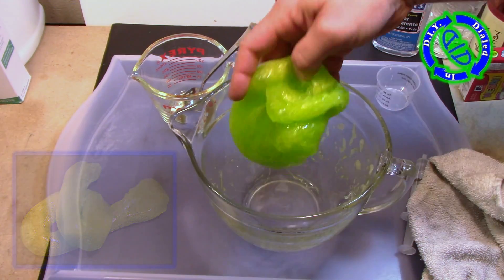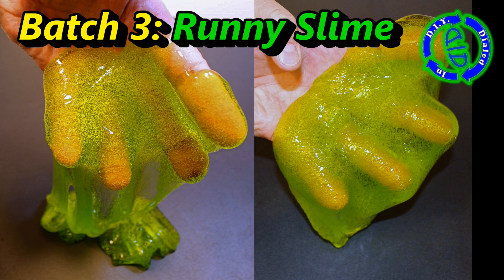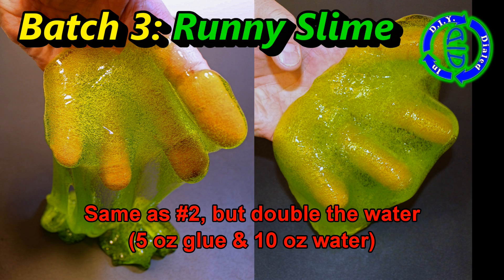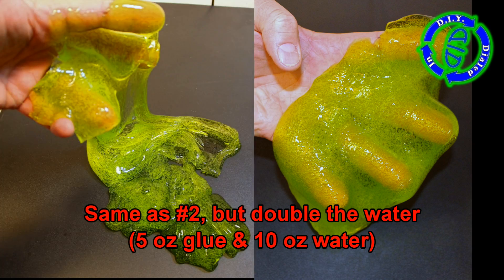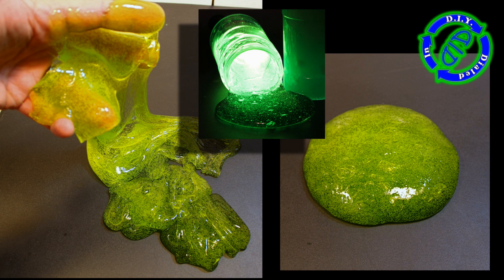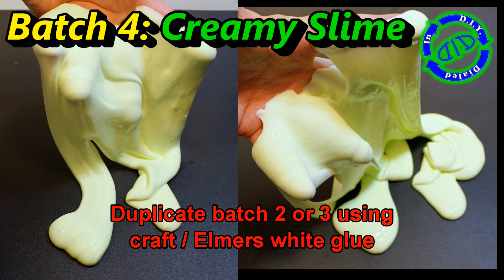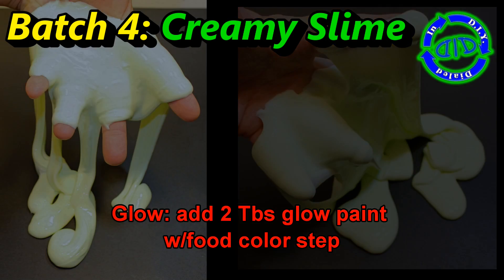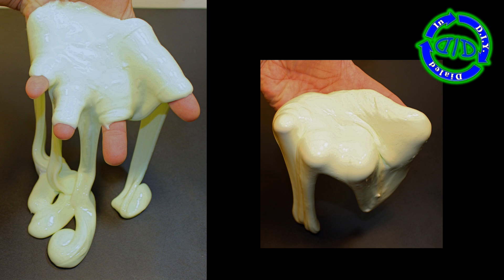If this version is still too thick, let's move on to batch three and make some runny slime. We're essentially going to repeat the process from batch two, but go back to the first ratio of water to glue — that ratio gives you exactly what you're after if you want that more runny, slimy reaction. Want to make a creamier slime? Go back to the second or third option but substitute Elmer's white glue for the clear glue. With this version, you can also add a couple of tablespoons of liquid glow paint to get back to your glowing slime.